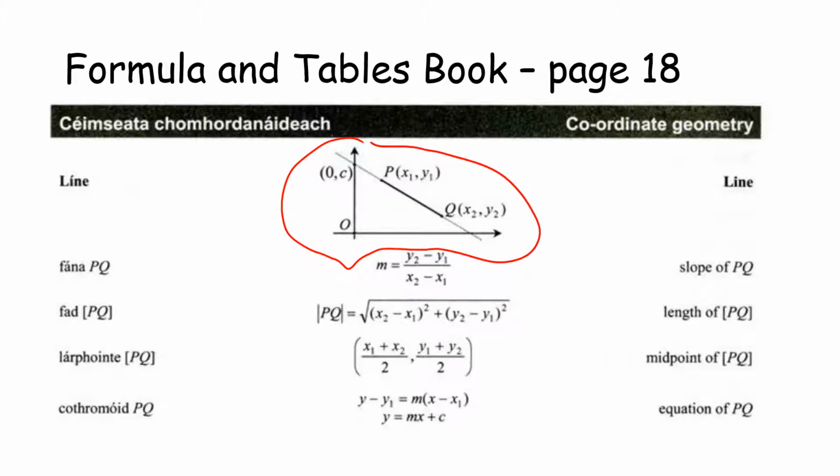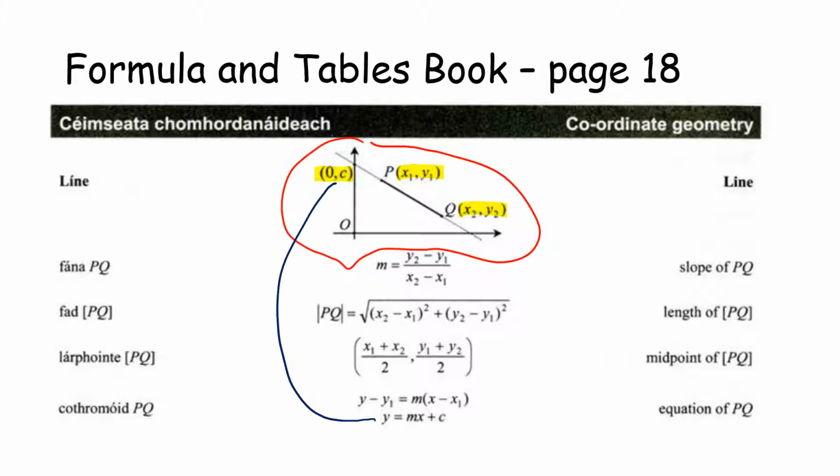this is a very important little piece of information that they gave you, and the specific pieces of information that are very useful are these ones here, which is 0C and how to label our points x1, y1 and x2, y2. You might think that that's quite a straightforward little piece, but actually the number of students who label their points incorrectly is very big. So it's really important that you keep an eye on that.